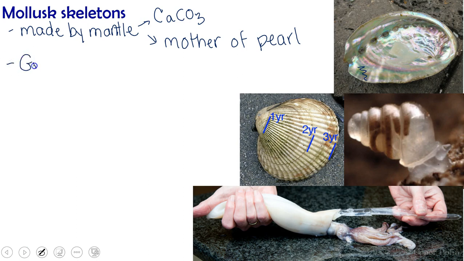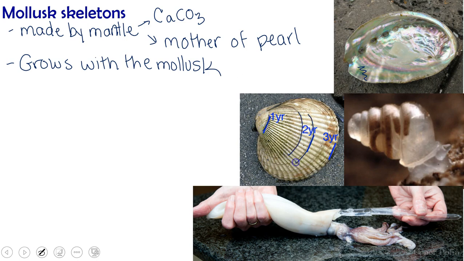Their shell actually grows with the mollusk. On this bivalve, for example, we can see based on the lines the different growth stages of the mollusk. One thing that many people don't think about is that the shell is actually attached to the mollusk — if you pull a snail out of its shell, you don't get a slug, you get a dead snail. This snail, for example, lives in a cave, so because it lives in the dark it has no pigments in its shell; it's evolutionarily lost them and you can see through it, showing how the snail's body is actually wrapped through its shell.